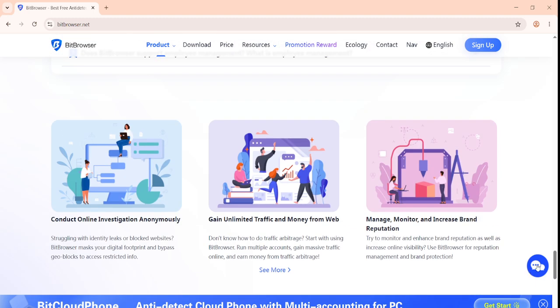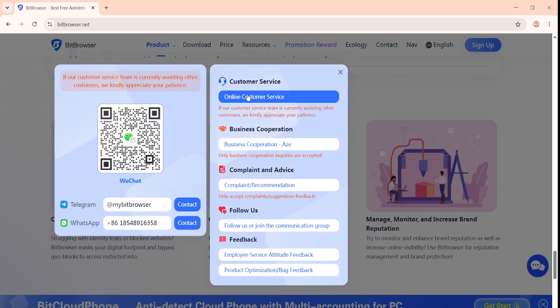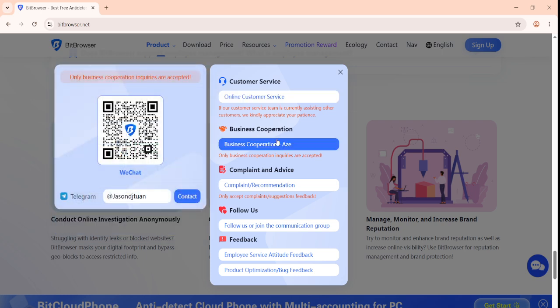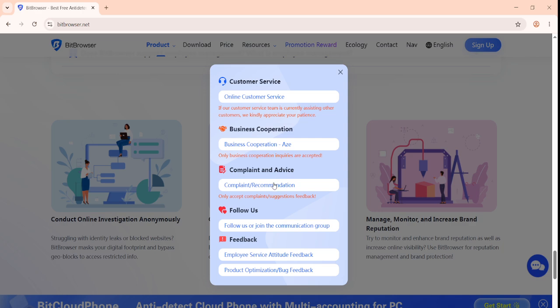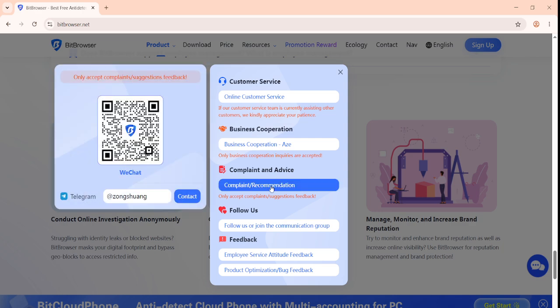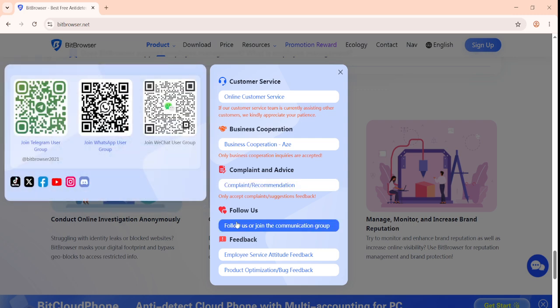Here is live customer support, if you want to click, and there are many types of live customer support. Here for online chatting you have Telegram and WhatsApp numbers. Also for business corporate this is the Telegram account, and if you have a complaint or any type of advice, then you can use Telegram. Also follow this account, then Telegram users, WhatsApp group users, and join the WeChat user group.